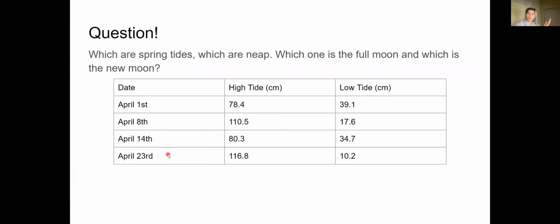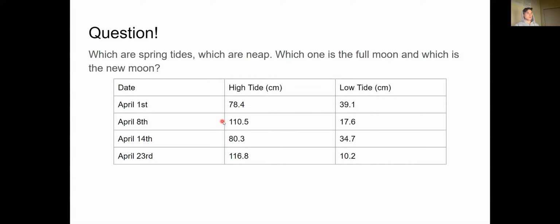And then we can even go further. Whichever one's usually stronger is the one that's a new moon. So this one is higher and lower, so this one's the new moon. This one's the full moon, probably, around. And because I spread the dates out here, they're all spread out throughout a full lunar cycle. And then these two are very low, so they'd be quarters.